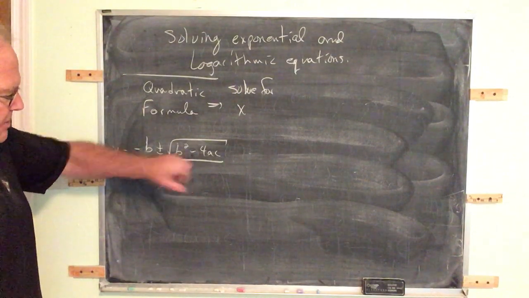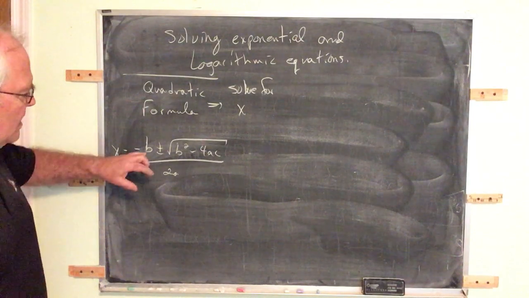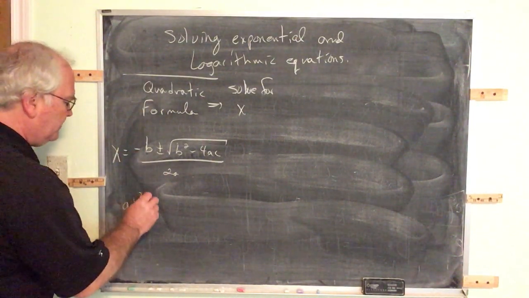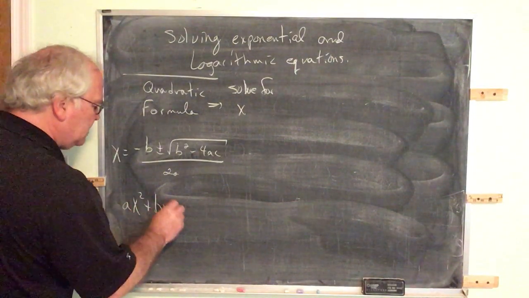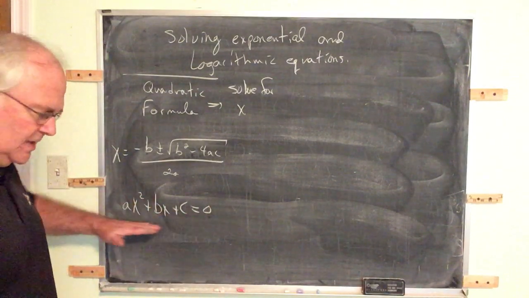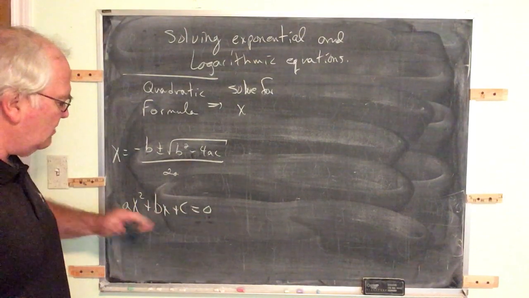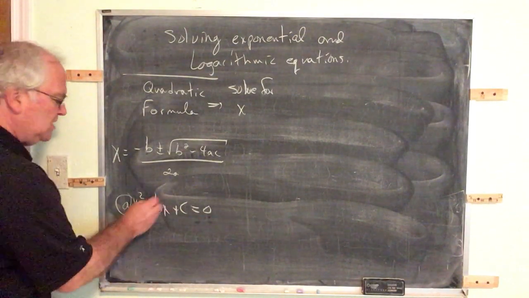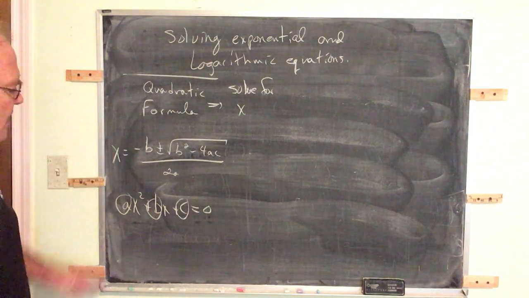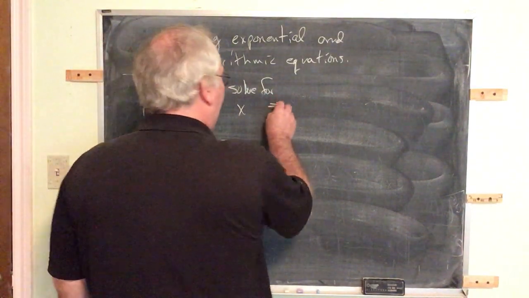Remember, this minus is here because of the formula. The 4 is here because of the formula. But the key is, these a, b, and c are the coefficients. So if we have a x squared plus b x plus c, for one thing, it must equal 0. If this is not equal to 0, then this is not correct. You may not use these values if this is not equal to 0. So step number 1 is to get it equal to 0. And then whatever the coefficients are, those values go into here. The coefficient could be a simple number, or it could be something a little more elaborate.